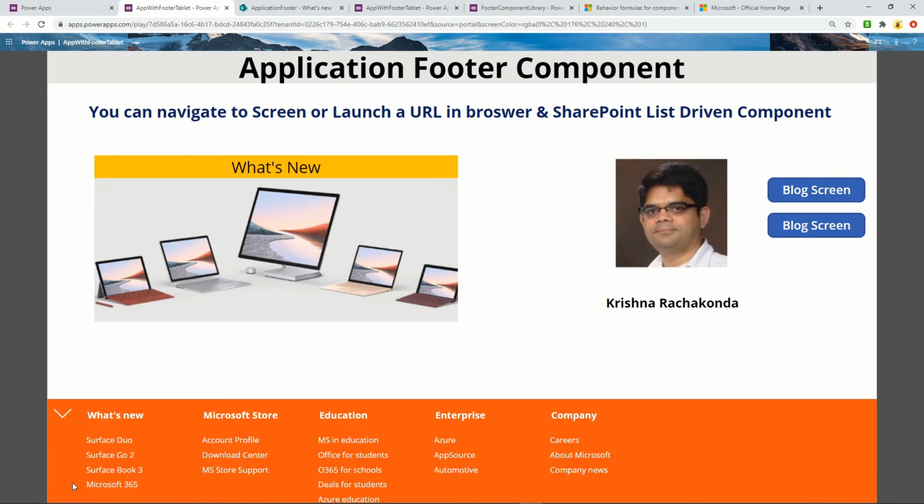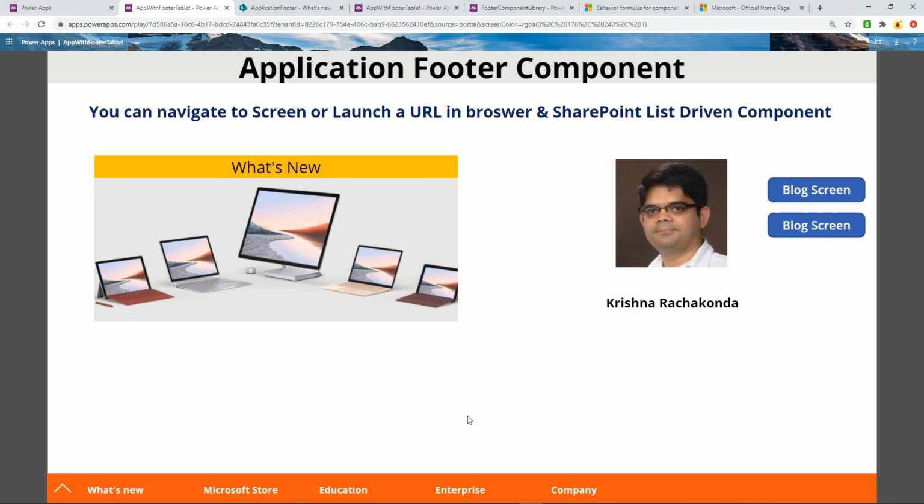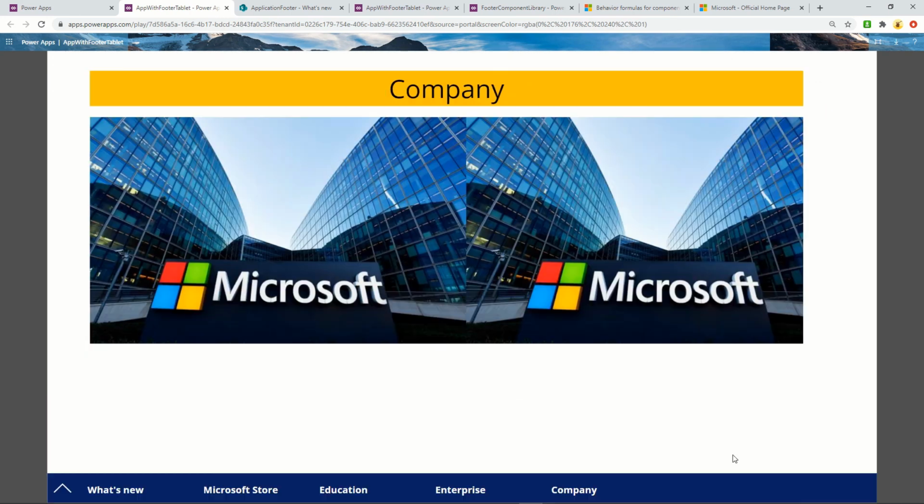So we can expand it, we can see it. It's really going to be useful in many ways, wherever we want. Also, in each individual screen, we can configure this component by passing different collections, so that we can see whatever information. For example, in one screen I want 5 items, but in another screen I want only 3, so we need to pass a different data source.